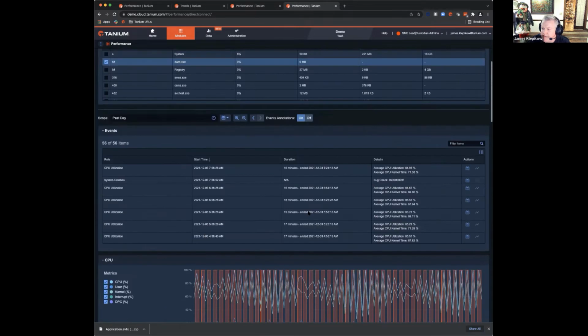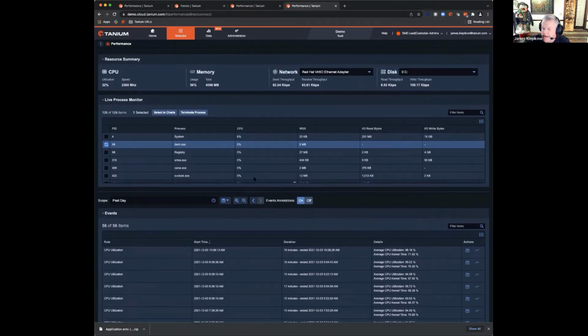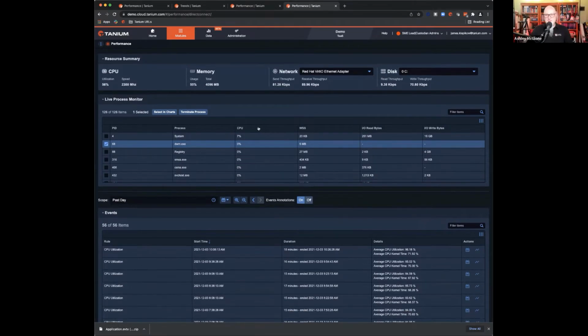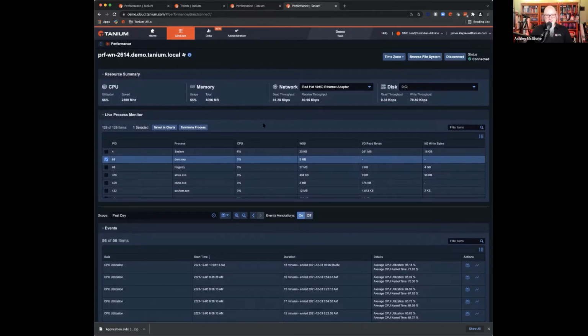What's even more interesting is I can actually kill it. So if it's a process that's out of control and the user has no idea how to open up Task Manager and kill items, I could terminate that process as I feel fit. And of course, the usual disclaimer goes here, if you're working in IT, the severity of killing a process and being careful with that, right? So this gives you that ability to terminate processes that are causing pain for the user right now while you're on the phone with them.